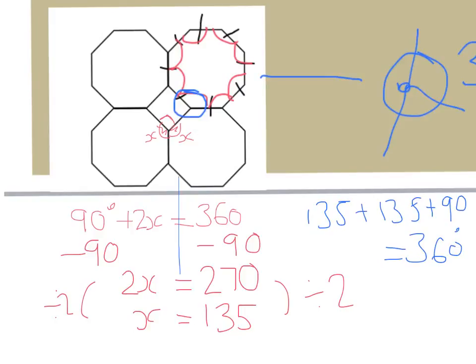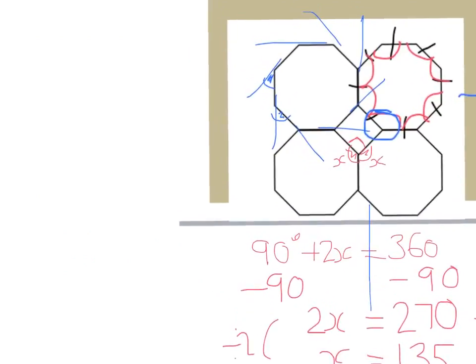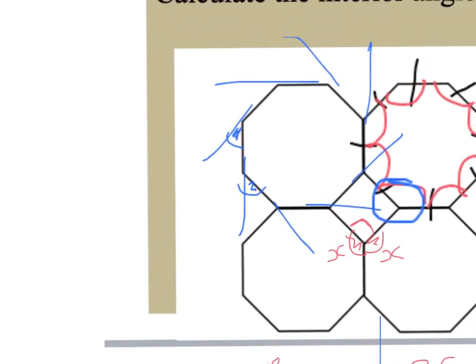So that's one method. An alternative method is to use the fact that you know all exterior angles, so that's all of the outside angles on a regular octagon, or any of the shapes, equal 360. So the exterior of any shape is always 360. So you could use that, if we just zoom in a sec, with the following question.